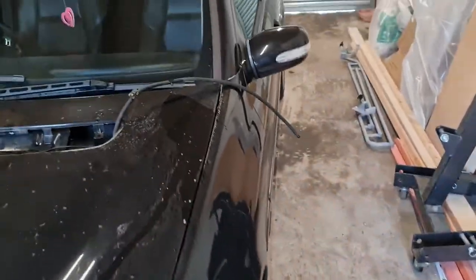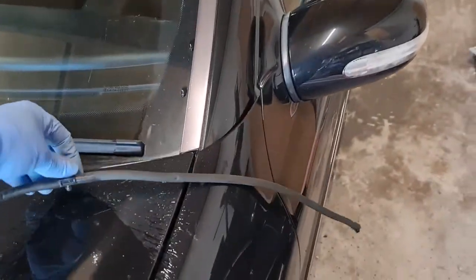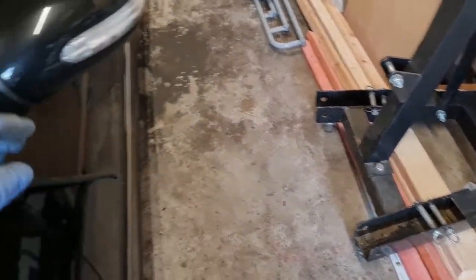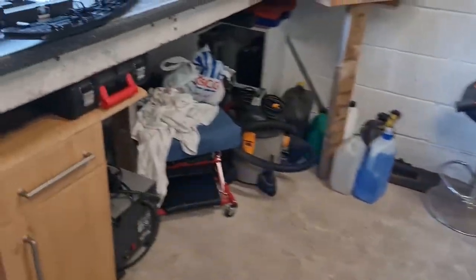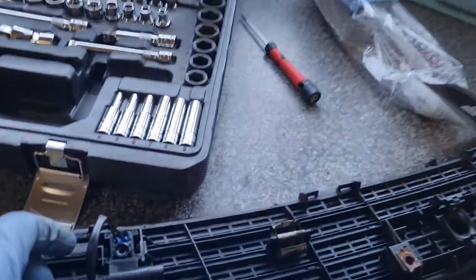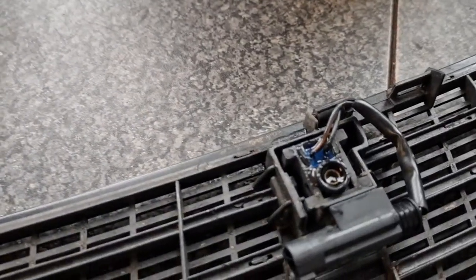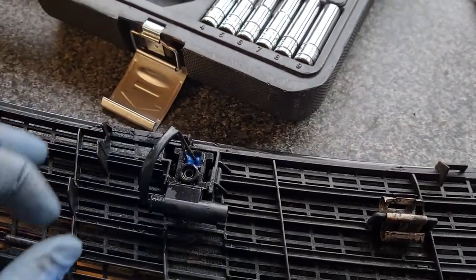Well, that was certainly strong enough. That came out of both ends. Well pleased about that. At least I know I've got no blockage in the hose, so that's good. So now our attention needs to be drawn to these two things here, which are probably blocked up with a little bit of muck. Right, let's take them out of the housing and see how we get on.